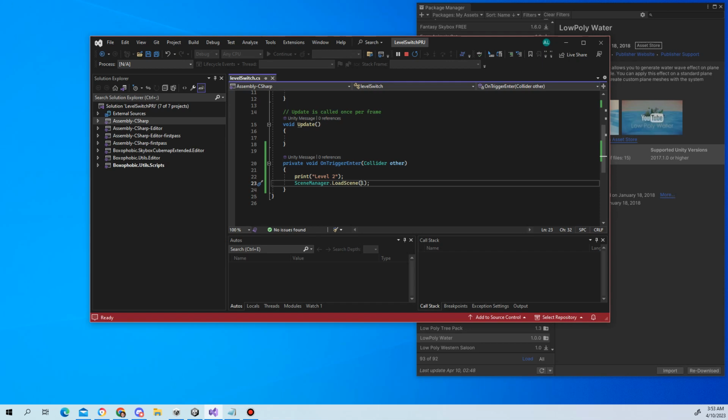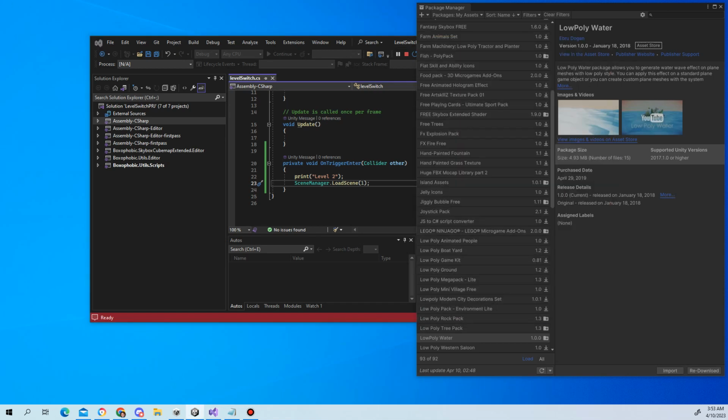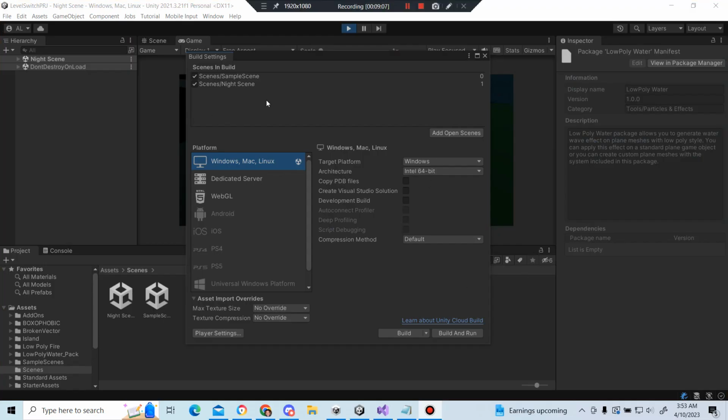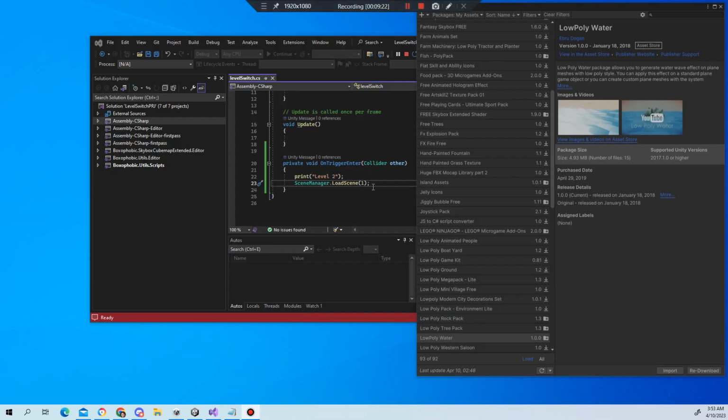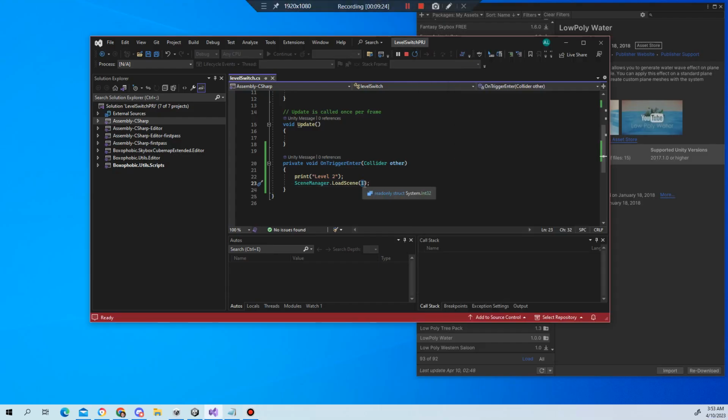A couple of things: one, if we go back to our main screen, make sure you have the correct number. Okay, if you're not using numbers, make sure you have the correct scene name, and make sure it's spelled right. Back over in the other location where we have Visual Studio, make sure this is the correct number or correct scene name. If you're going to use a string, make sure you have quotation marks, like we saw before.